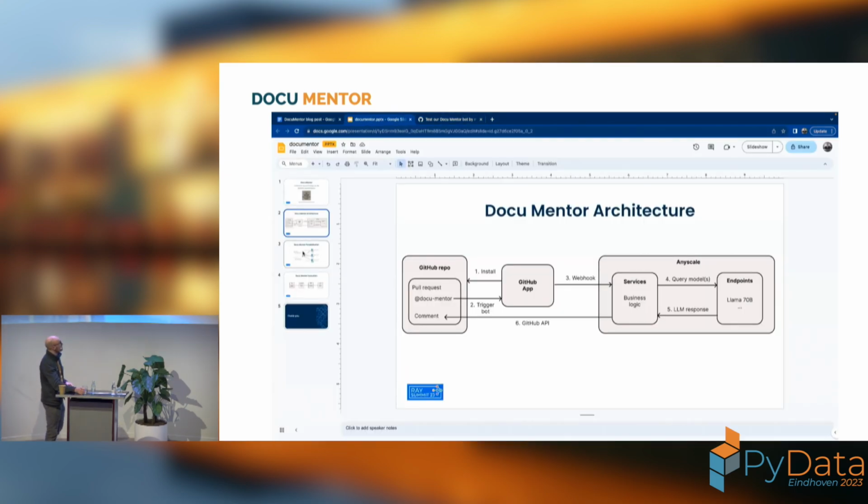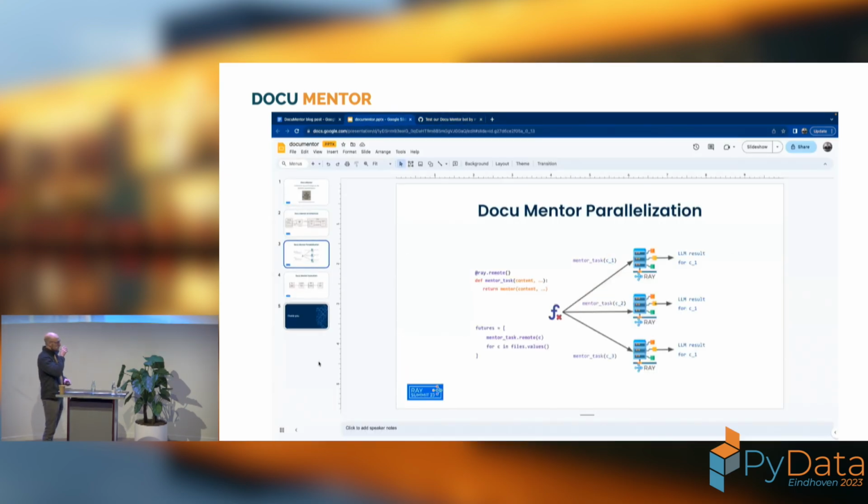All right. So how does it work in the background? Instead of sending all the request data for the diff in your pull request to one large language model, which can be quite a lot of work, we split up the work with a Ray task and send the content for each file, in our case just two files, but it could be much more in practice, to an individual large language model call.